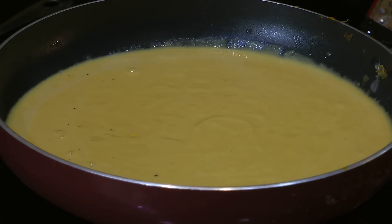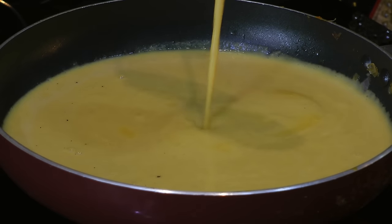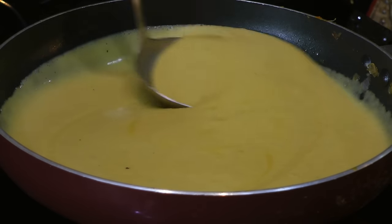We will again start the heat and allow it to simmer for another 4 to 5 minutes. Now this is simmered for 5 minutes. I will turn off the power. You can see this soup has turned nice thick and creamy. We don't need to add any cream — this corn and pumpkin really helps to make it nice rich and creamy.